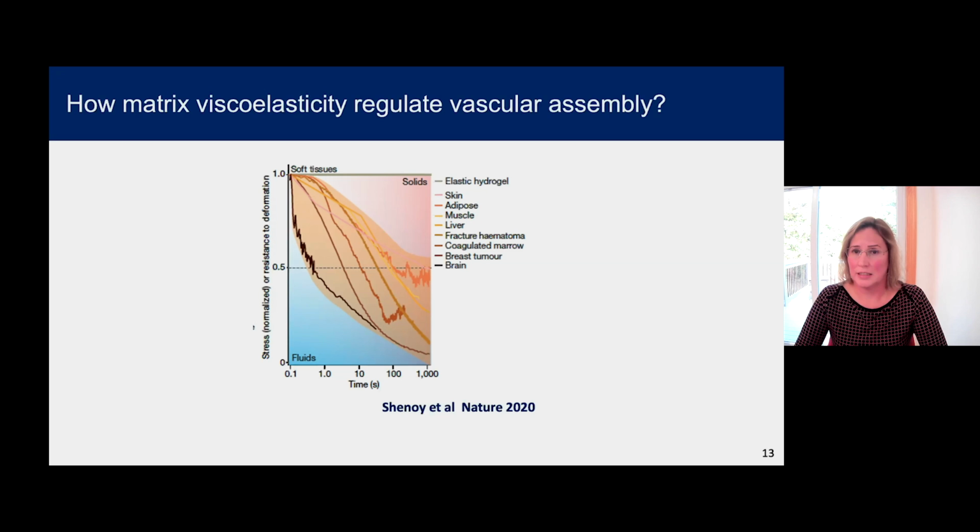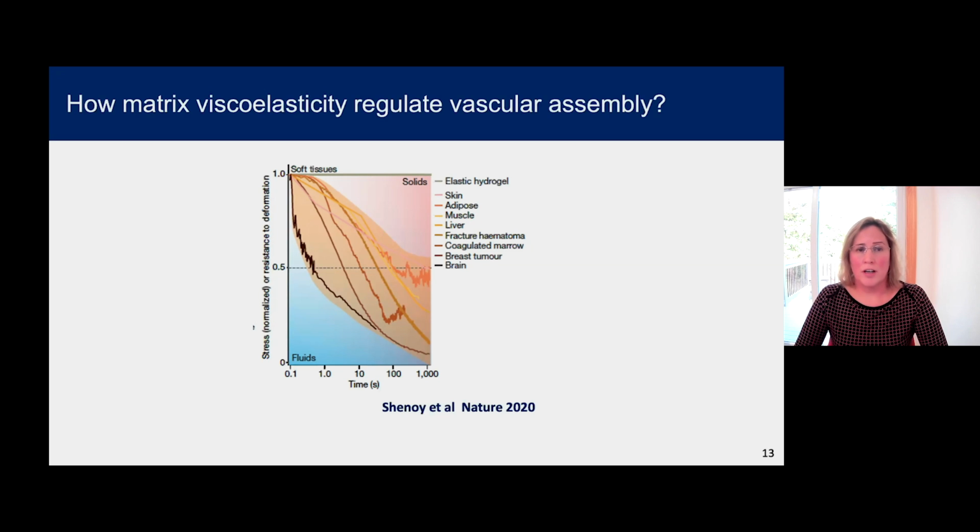So with that, we thought about how matrix mechanics regulate this vascular morphogenesis. And you know, there have been other studies that show the impact of stiffness on network formation. But we were actually interested in how viscoelasticity regulates vascular assembly.